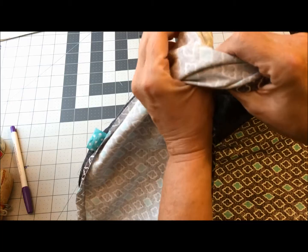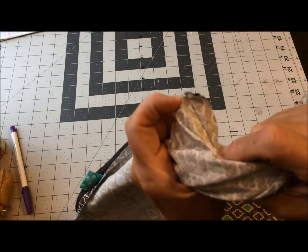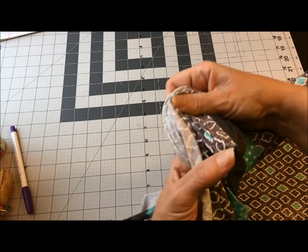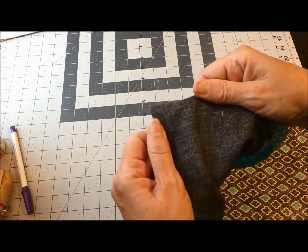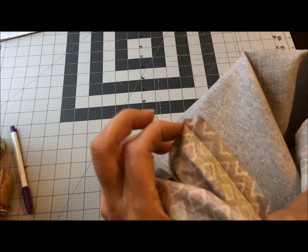So then you've done all your stitching. You want to put thumbnail to fingernail in the corners and keep them together and press that out, and then you wind up with a nice pretty corner. Fingernail to thumbnail.